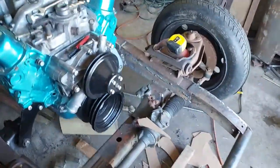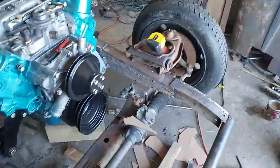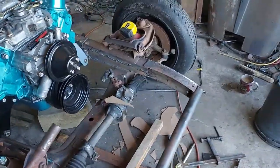But the suspension looks pretty good. It's bouncing up and down about 1 inch. No shock on that side.